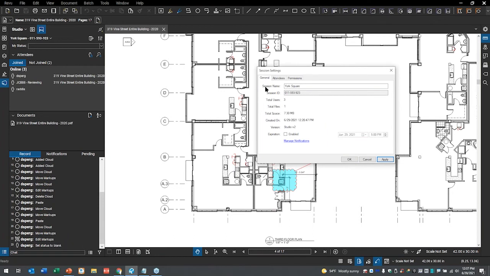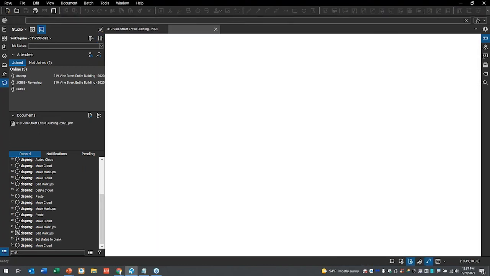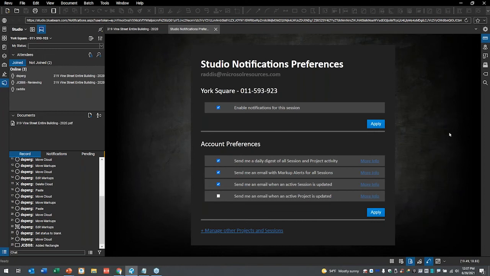On the first item, general, you also can control the notifications that you will get on a session. So do you want to be notified every day of a change? Do you want to be notified weekly? And you can click on Manage Notifications, which will then bring this up. You have the ability to enable notifications for this session.